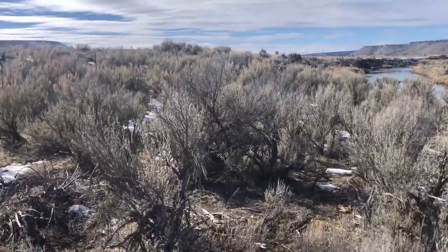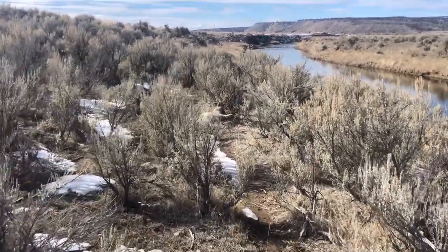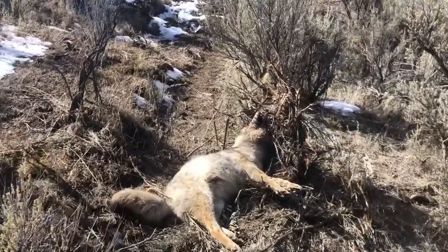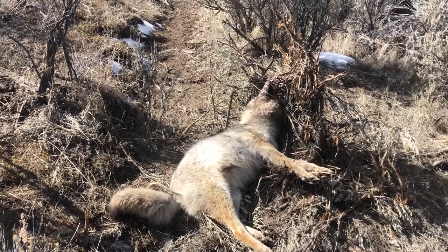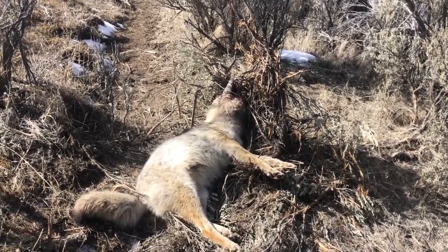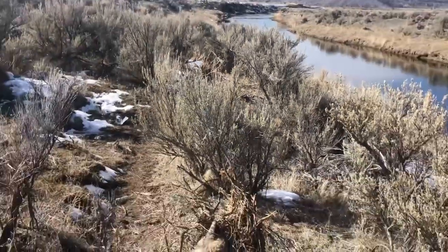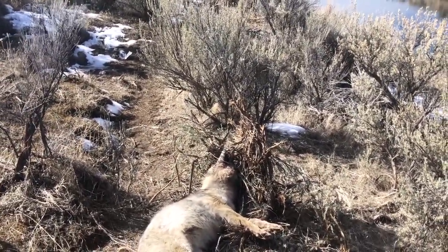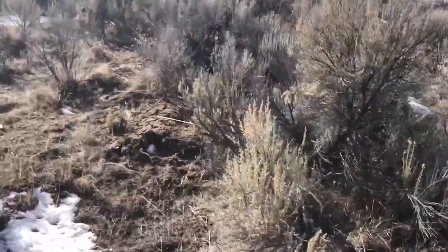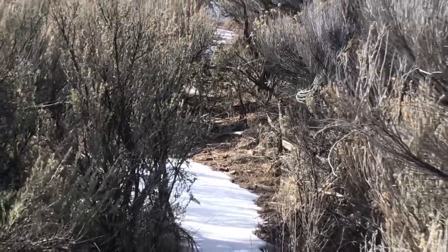We're checking some snares we've got in between on the river here. We've already cut a couple of coyotes in here and looks like we may have another one. We've had such a hard time with the snow the last three to four weeks - nothing but snow. You can see the fight circle from the other one right there. Our traps have slowed way down but our snares are still producing. We got one more to check right in here - nothing in there. We got one right in that trail where we already caught one coyote.